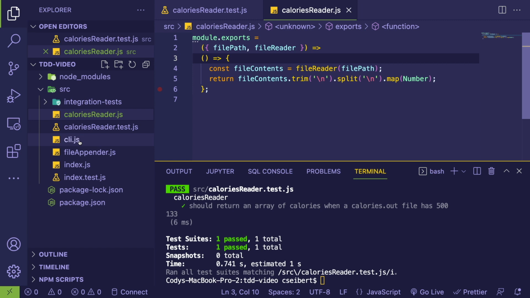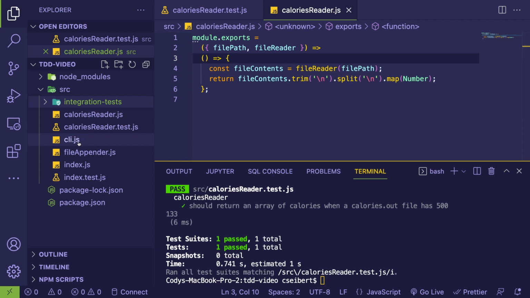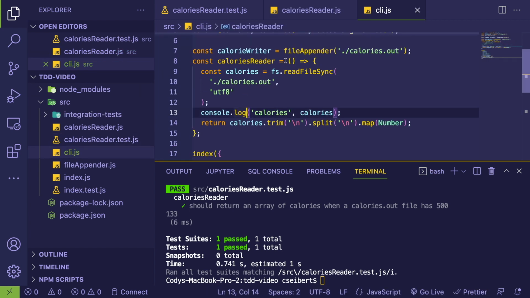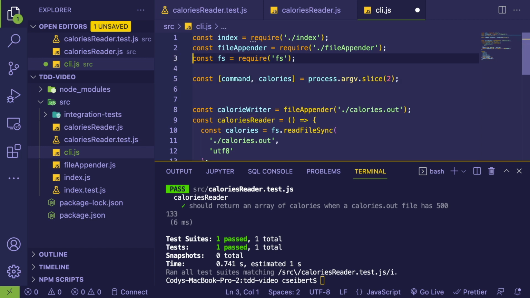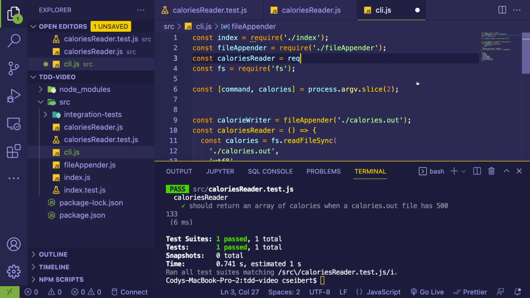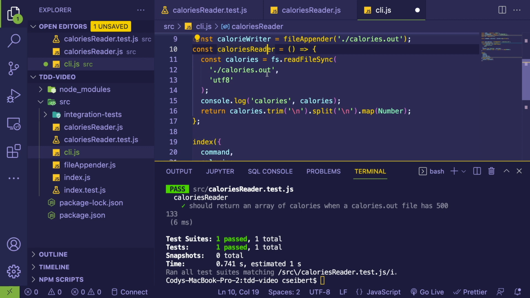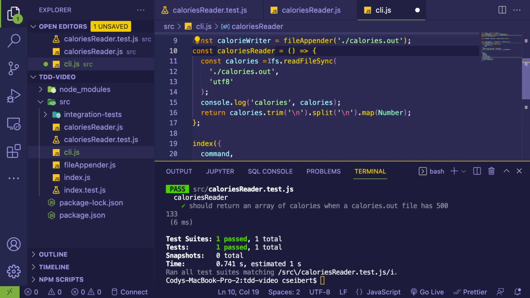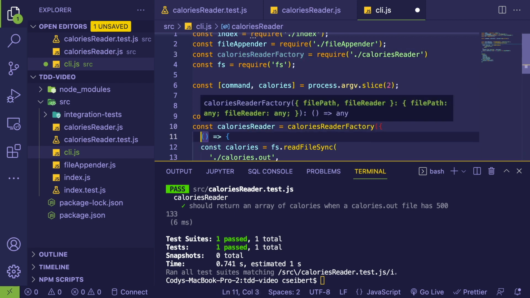And again, what we're trying to do is make the integration test pass. And in order to get that integration test passing, we need to go to our CLI. And I'm going to import calories reader here. So I'm going to say const calories reader is equal to require calories reader. And remember, to make the calories reader, I'm going to say calories reader factory. I'm going to go ahead and call this.